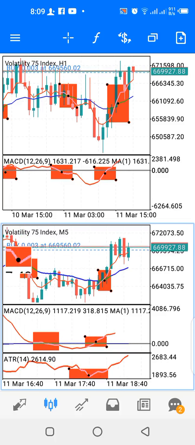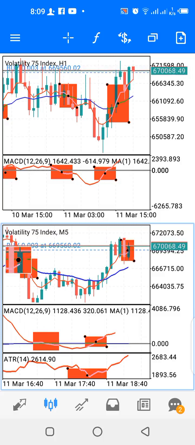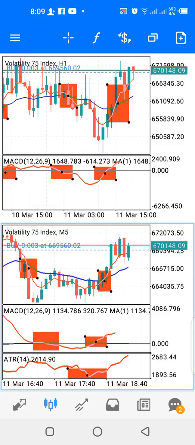all windows like you have around here. Then you execute your buy. Like I've just placed a buy trade and I'm expecting price to go up so that I can scalp. It's already going up, but we are having a range here, so that I can scalp some profits. So that's the way the strategy works.